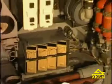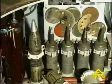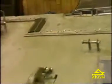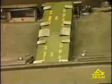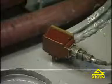In addition to the ammunition, which is placed in the autoloader, there is additional ammunition stored near the power pack compartment bulkhead. A set of additional protection with explosive reactive armor for the front hull and turret elements is offered in order to increase their protection level. The hull sides can be covered with shields, the explosive reactive armor being installed in their front parts. The installed set increases the protection level 2.5 times at least.